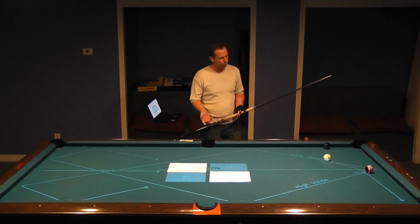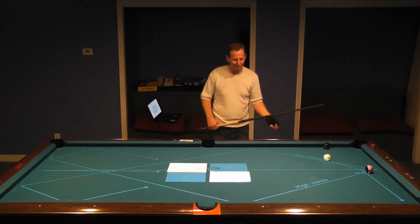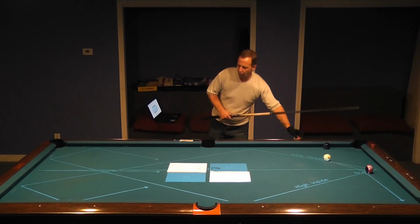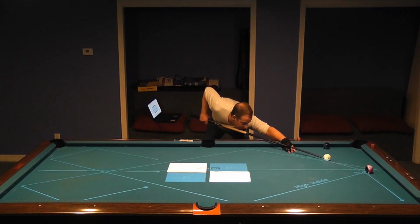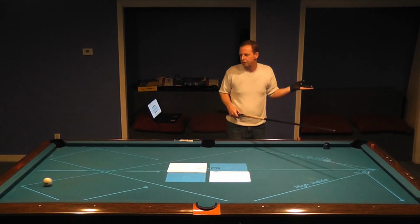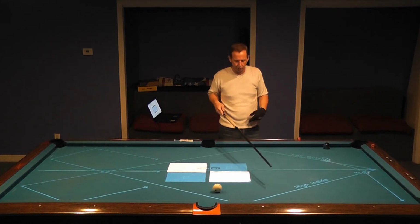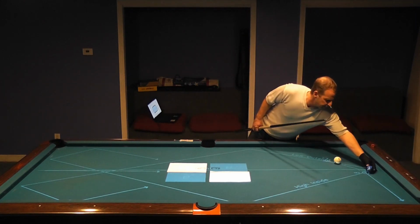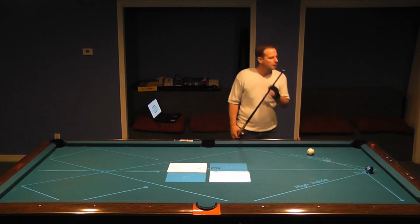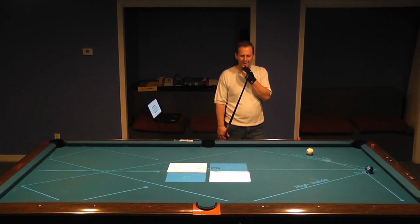I'm trying to think, is there a good reason I could give you to hit this with low inside? I don't think there is. That's low. A little bit of inside. Yeah, no. I have to balance the draw. Right there, I know I didn't draw it enough, so the right won the battle. There's not a good reason to hit this particular shot.